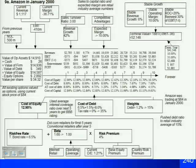For the first 5 years, I used a cost of debt, pre-tax, of 8%. Risk-free rate, T-bond rate then was 6.5%. Different environment, higher growth, higher inflation. The default spread was only 1.5%. That sounds like a really small default spread for Amazon until you look at how little debt they have. They have almost no debt, so the default spread actually reflected that.